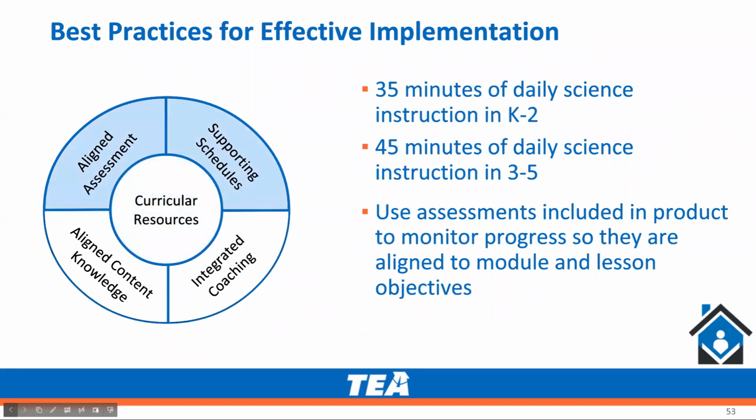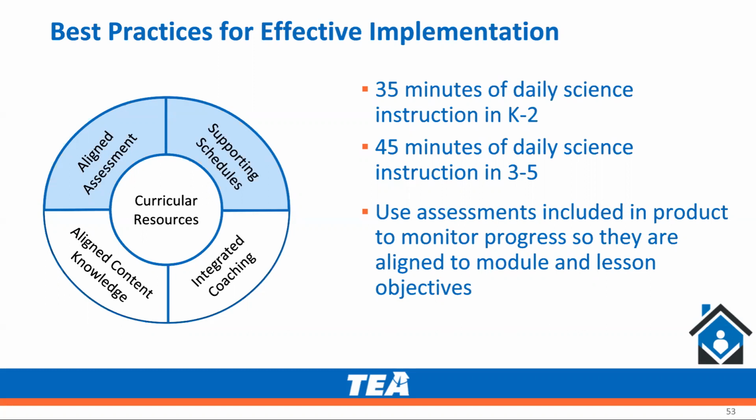So we also want to think about, if we're looking at the left visual, the top two sections highlighted in blue. So effective curriculum implementation also requires that some district and/or school level system structures be put in place to support the curriculum. So for PhD science, the recommended schedule should allow for at least 35 minutes of daily science instruction in K-2 and 45 minutes of daily science instruction in 3-5. In hybrid and remote school models, some of this time can be asynchronous time, and there'll be guidance around that in some of the supporting tools.